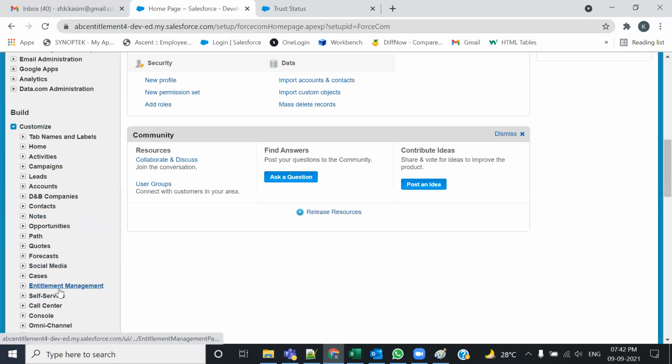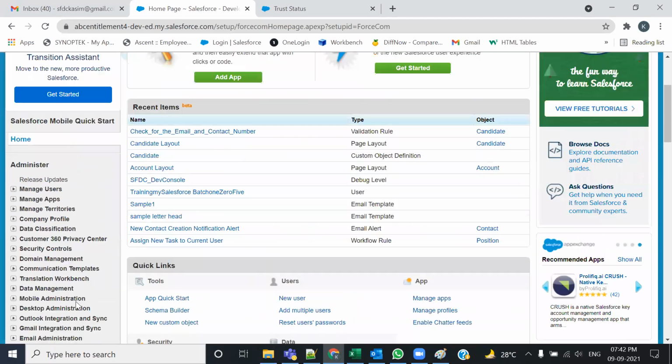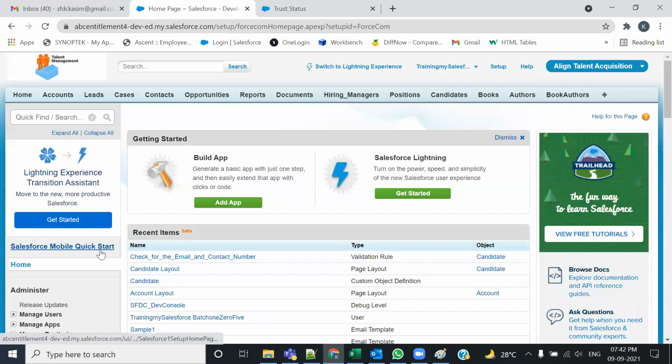The same is the case with you guys also. When you log in to your account by putting your credentials, your user ID and password, you also have account, lead, case, contact, opportunity, reports, whatever. That means the set of all these standard objects is common between us. My organization has this, your organization also has it. Now let me ask you this, please think over it and then give me the answer. Then I'll tell you one of the concepts.